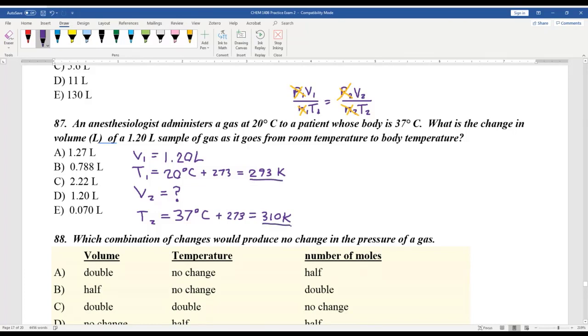All right. So now that I have my temperatures in Kelvin, I can use the equation. But this equation algebraically is a little bit tough to deal with because you've got fractions here. I'm not a huge fan of dealing with fractions. I'm sure you aren't either. So what you may want to do is cross multiply these to get started. Anytime I have one of these fractional equations, sometimes it's easy to just cross multiply them, and that makes it easier to work with. So the new cross multiplied equation is V1 times T2 is equal to V2 times T1.